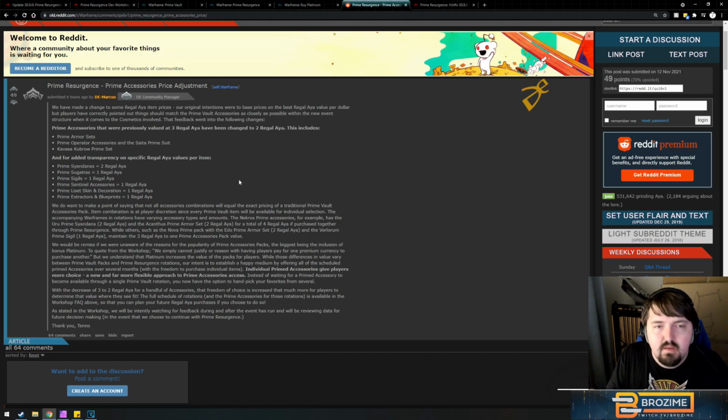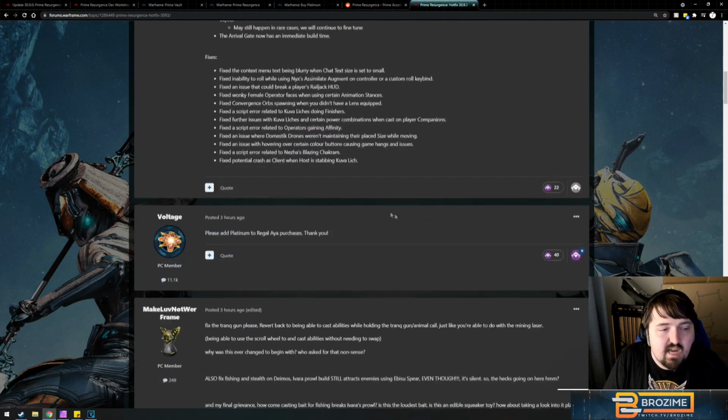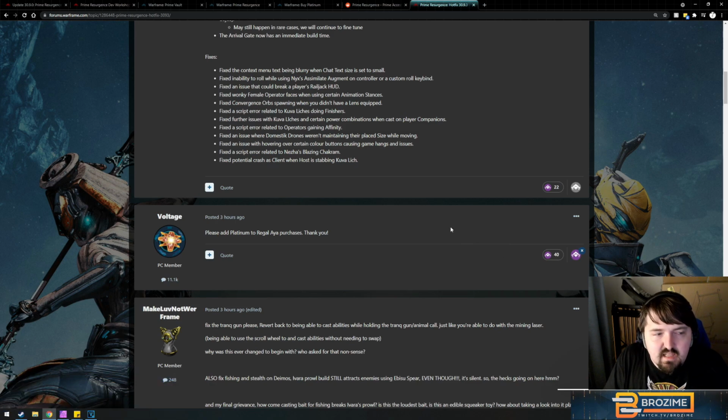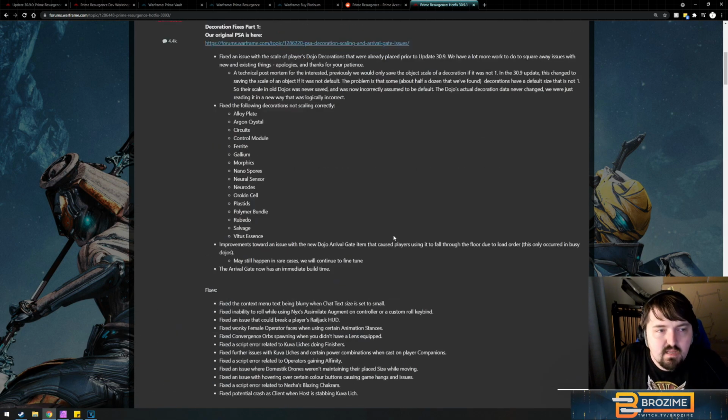Don't do anything stupid, but give DE your feedback on this. We're already seeing on the latest hotfix that the very first comment is: please add platinum to Regal Aya purchases. Thanks. Great way to give feedback. Throw a shitload of likes on this, let DE see that this is important to the community.